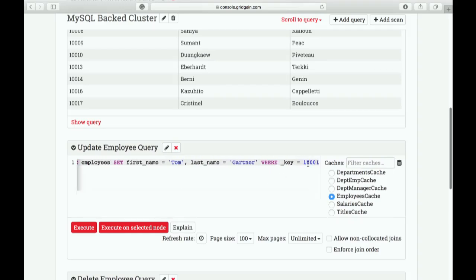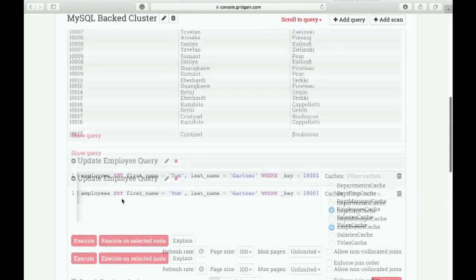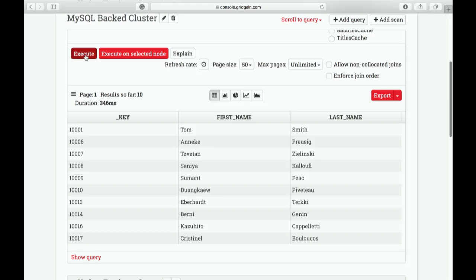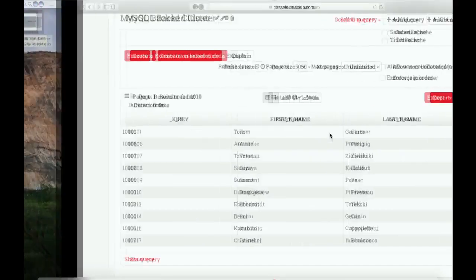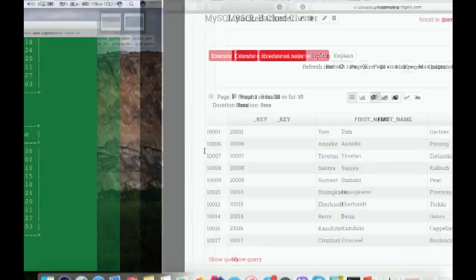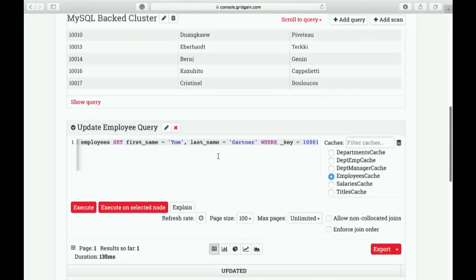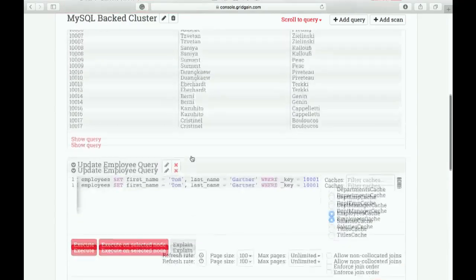We just need to specify this key, which is our primary key. So we are done. Now let's check that the data was updated in memory. Okay, the last name has changed. And the data must have been updated in MySQL too. It was updated. You can also, for instance, delete data.